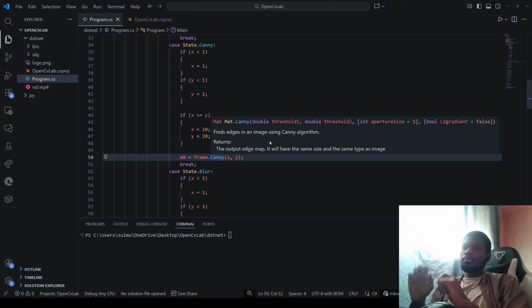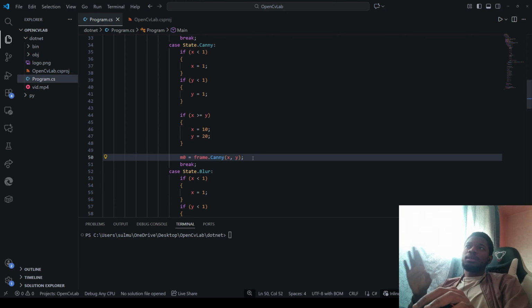It's a threshold for managing nearby pixels for the algorithm, because what it does is look at the sharpness, the difference between values, maybe taking a block size. I'm not sure exactly how the algorithm works, but it has a threshold for the pixel values, and if a value is less than the threshold, it will ignore it: okay, this is definitely not an edge.